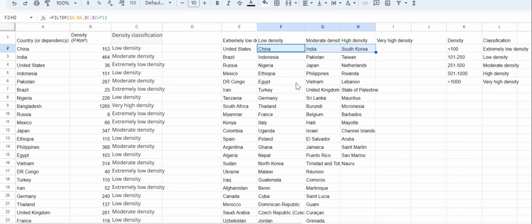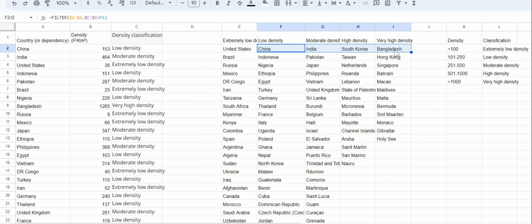So I've noticed something. As this increases, it seems like these high density countries are smaller countries. Perhaps there's something to do with that. Taiwan is an island, South Korea is a small country, but they are actually quite rich countries as well. Oh, but Bangladesh is not so rich. But Hong Kong, Singapore, these are small countries, enclaves. And so this is very high density now. So based on the classification, C, where this density classification is equal to very high density.